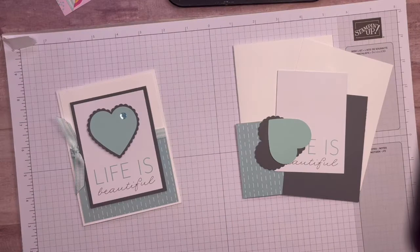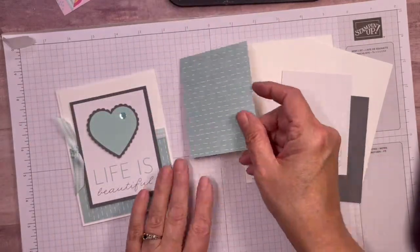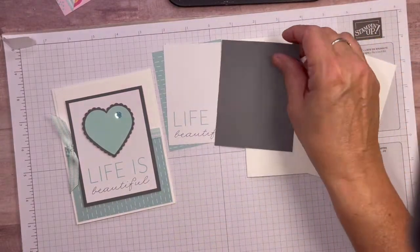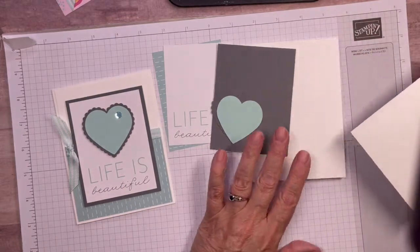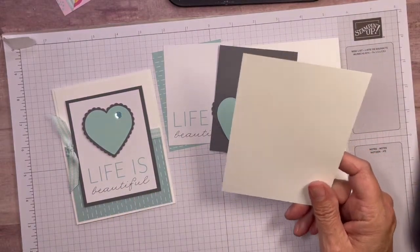All right, card number four. On this one, we're going to be using two different cards from Memories and More. We're going to be using this one with the pool party with the white dashes, and we're going to be using Life is Beautiful. You're going to pull out your basic gray matte piece, your two hearts here, one out of basic gray and one out of pool party, your white card base, and then I noticed when the card kits were assembled, these weren't included.